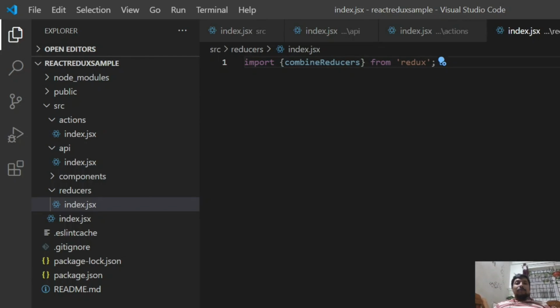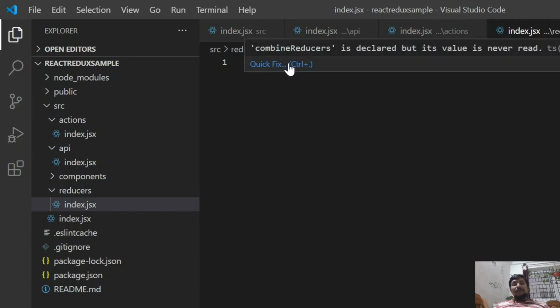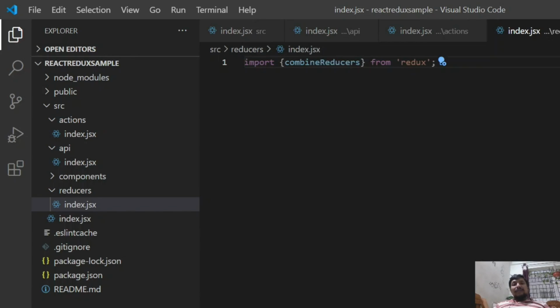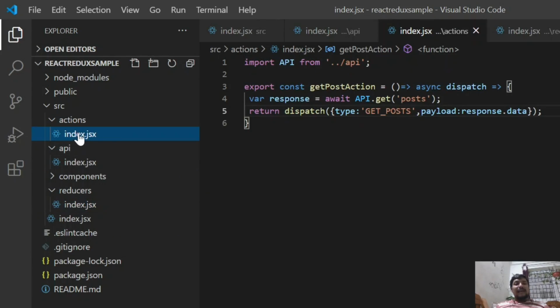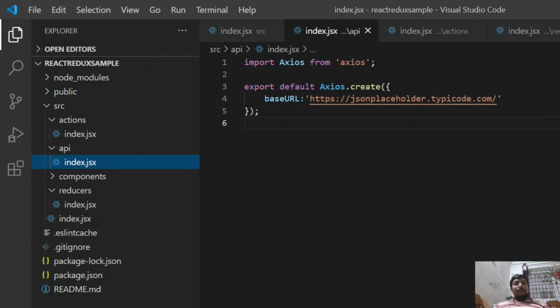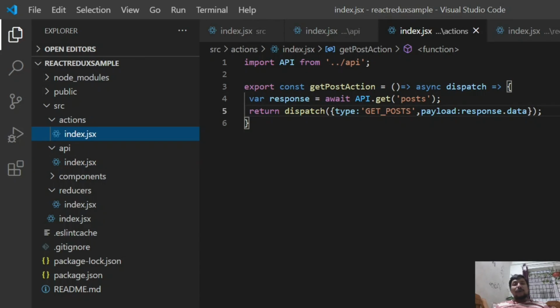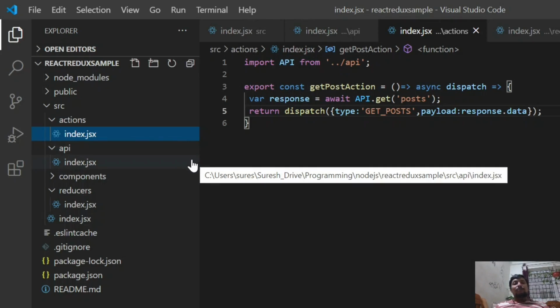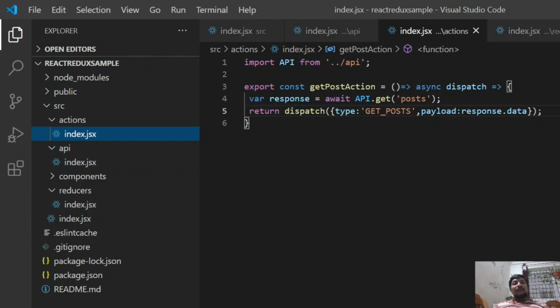Okay, and another thing, people get confused about when to use curly braces and when you have to specify normally. That is very simple. Suppose you declare something as a default. For example, in my actions APIs I have declared this particular function as default. That is the reason when I import it in my action I have not specified curly braces. If it is a default, by default that method will be imported. But if you have several methods to import, in that case you need to specify them one by one.